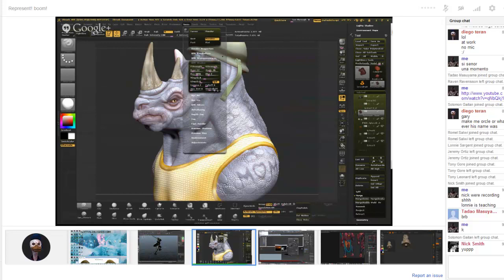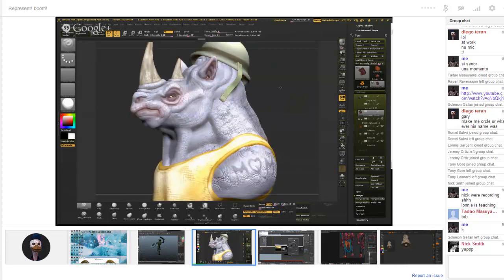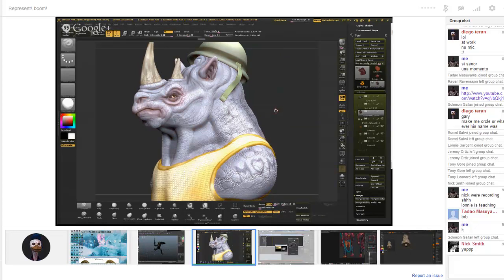I don't typically make a specular pass because I usually do the specular inside of ZBrush at the time of my final render, so it's already incorporated. I find with the settings that I use, when I use the shadow map and the ambient occlusion map, the ambient occlusion is already adding a significant amount of lightness and specularity to it over the already specular that I built into it.